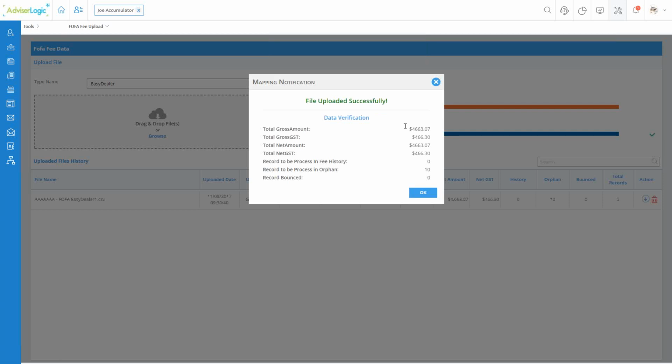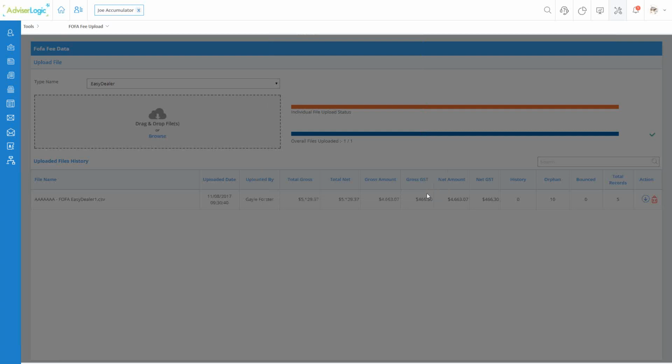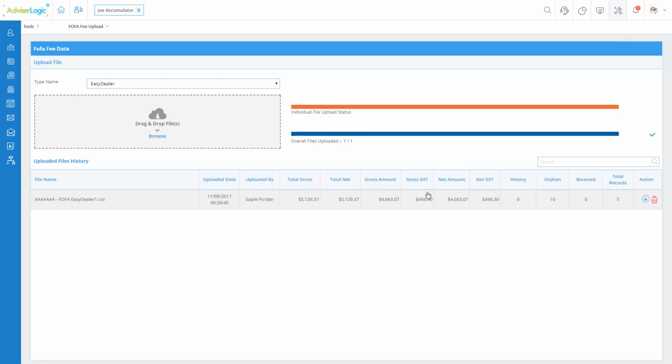That should be the same amount that your licensee has paid into your bank account. So with this particular screen, all you need to do is say, okay, my file has now been uploaded. And it's as easy as that to upload the file. Just like a data feed that comes through from a product provider, there's a whole heap of information that sits in the background of that document that I have just uploaded.